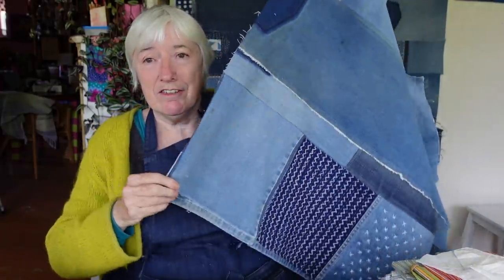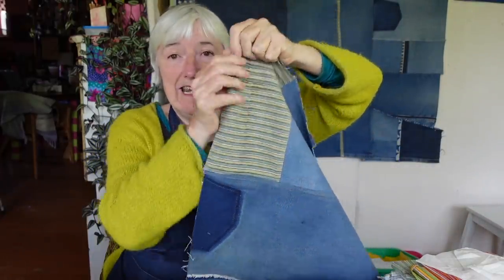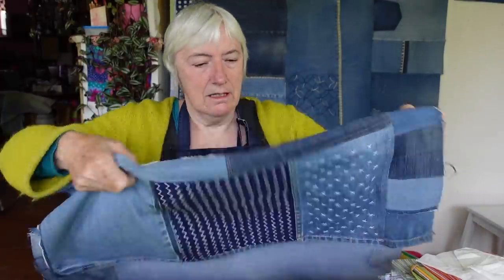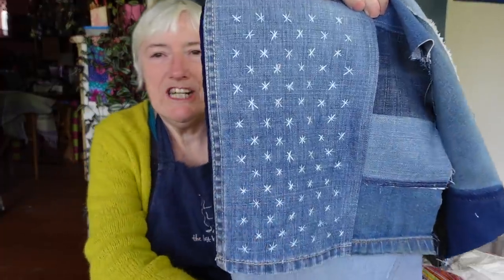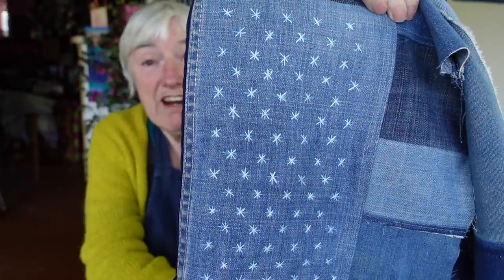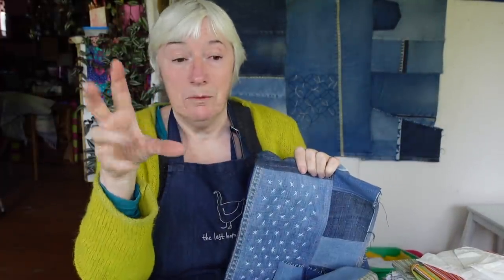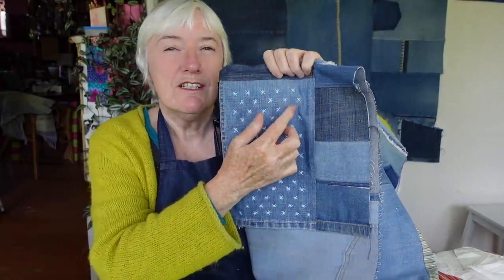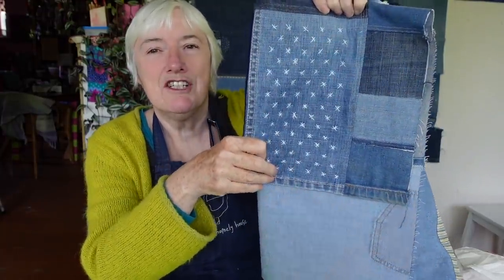So I'll get the pieces down and show you. So this piece is the back, and I know it looks massive, but I'd like it to be loose and quite roomy, and all the seam allowances need to be taken in. So with this piece here, what I've done so far, I'll show you the first piece. I did some stitching into this piece here, just little star shapes with embroidery thread. And the way that I did that, because they're quite regular, some of the stitching is just very irregular with no guidelines at all, but some of it, like this one, is actually quite regular. So what I did with one of those water soluble fabric markers, I just measured out and put a little dot every now and then so that I could see where I should do the star on there.